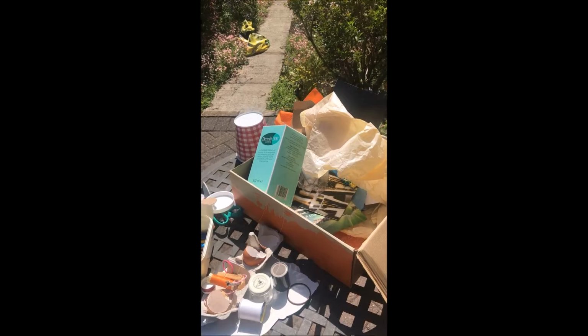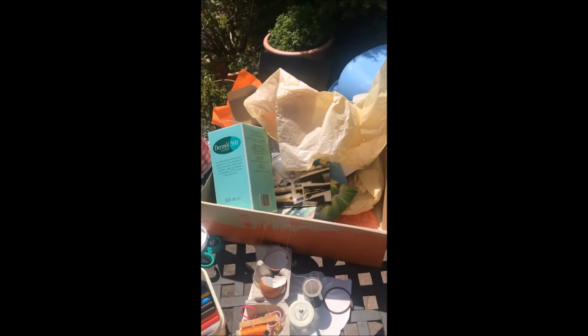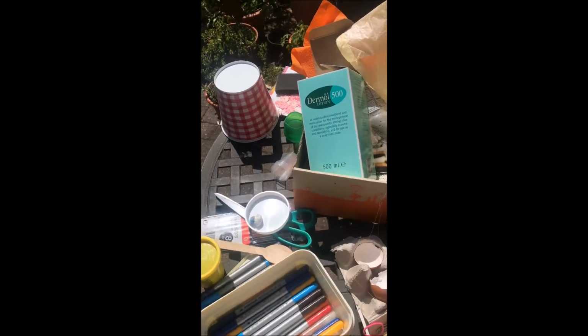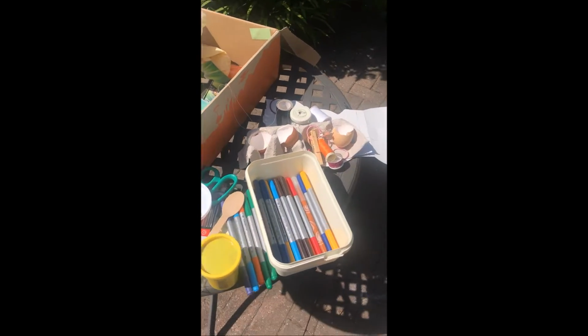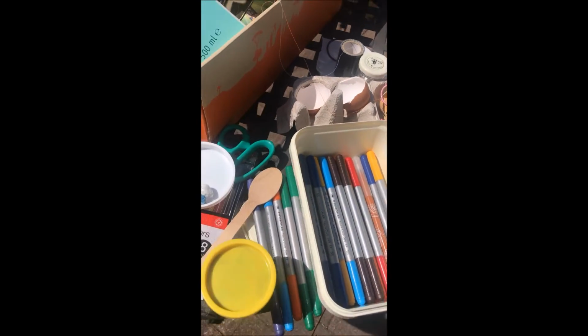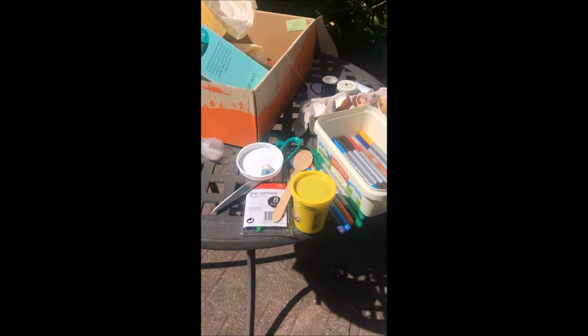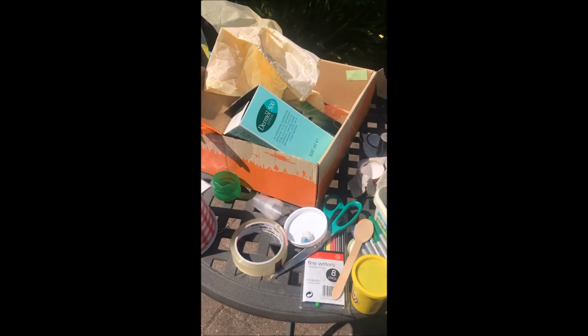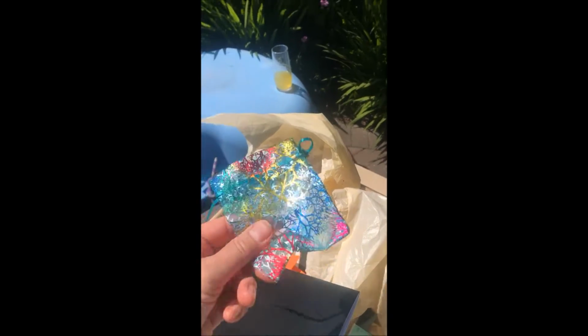But however you make your room, I want you to try making it with stuff that you've got lying around the house. Most of my good craft stuff is down at church in the Messy Church cupboard, so this is what I've found to use. I've got some pens, I managed to find some Play-Doh, and thank goodness I've got some sellotape and scissors. But the rest of it, well, boxes, bottles, bits of paper that I had lying around. I think I got a present in that.